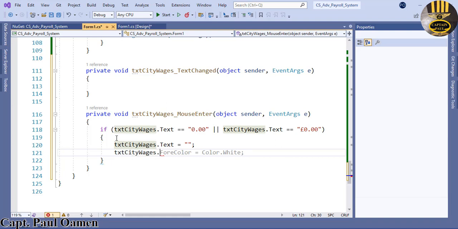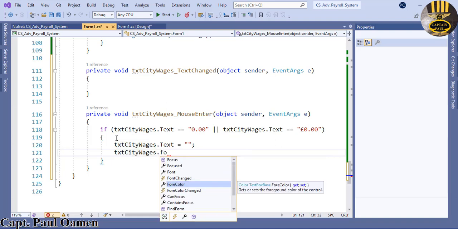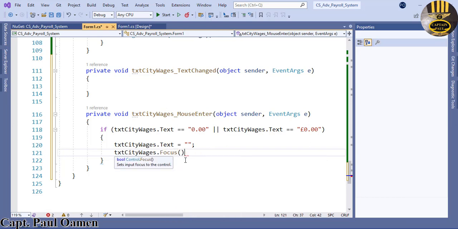So let's say dot focus. There we go. So that's the very first one taken care of.